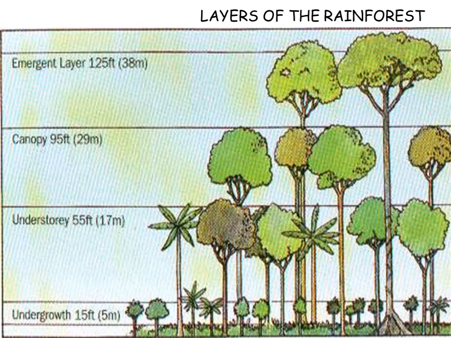In the canopy, which is about 29 metres above the ground level, this is normally where you're going to get most of the trees and also most of the animal species. The birds, the monkeys, the insects, the snakes will all live in this canopy layer. And that's because they can access the light and also the fruits that the trees produce.